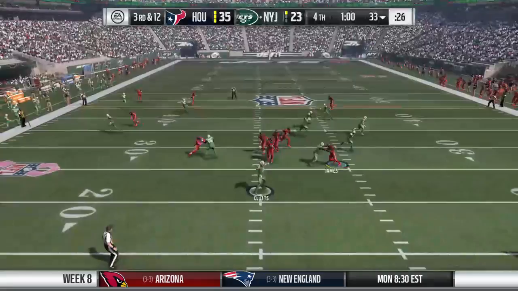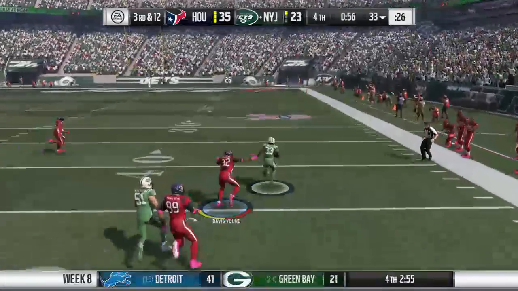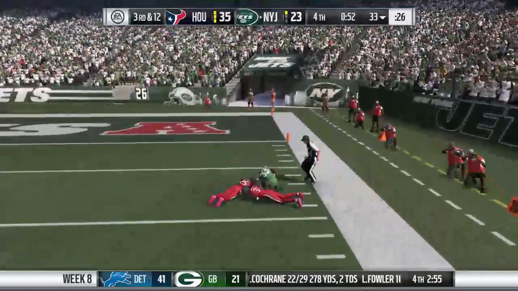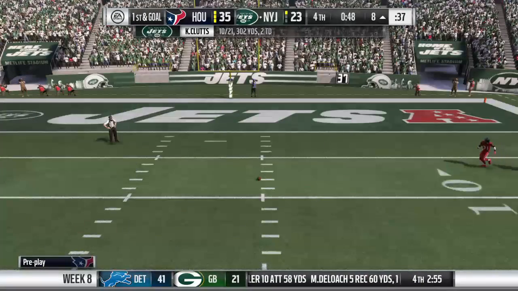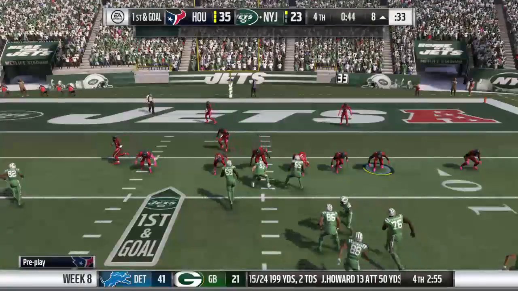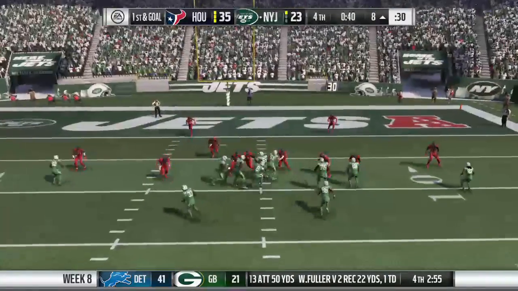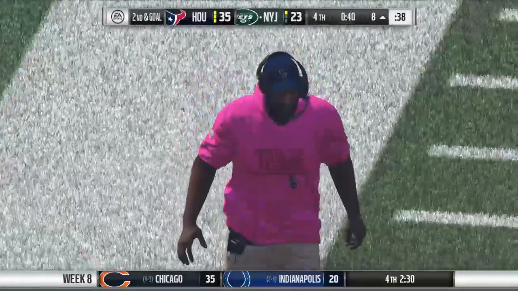On 3rd down, he'll drop to throw. They'll try and set up the screen. It's complete. And he'll be down deep in Houston territory. A big play there on the catch and run. 58 yards. And the offense moving quickly to the line. And they'll get up and spike it right at 40 seconds to go.